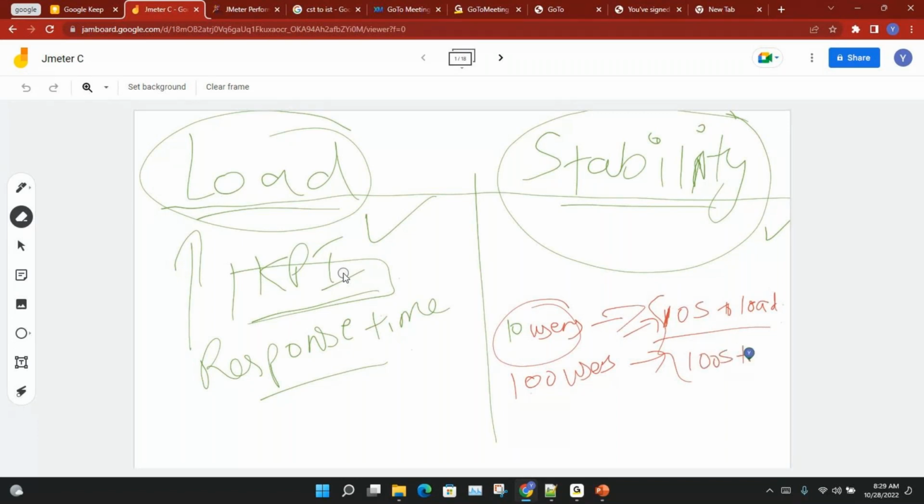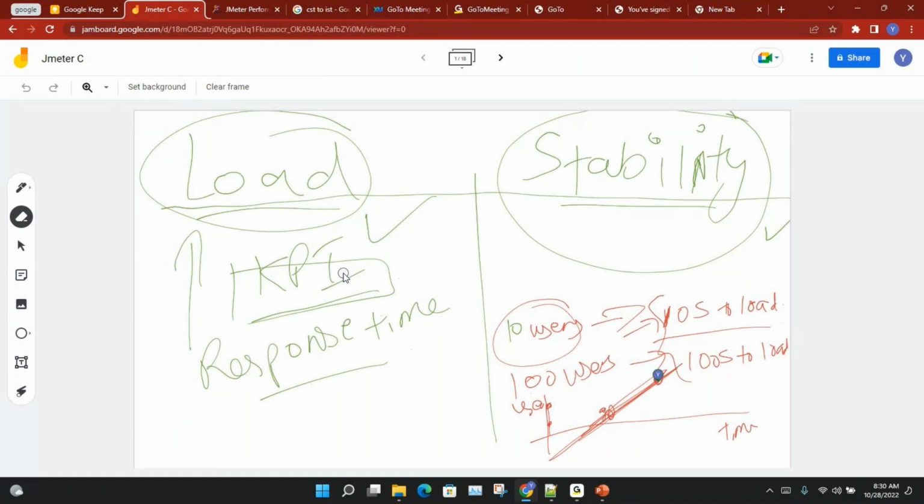Now if I plot the graph of users against time: for 10 users my time was 10 seconds, for 100 users my time is 100 seconds. What do you see? With users, my response time is increasing. For 10 it was here, now for 100 it is here.